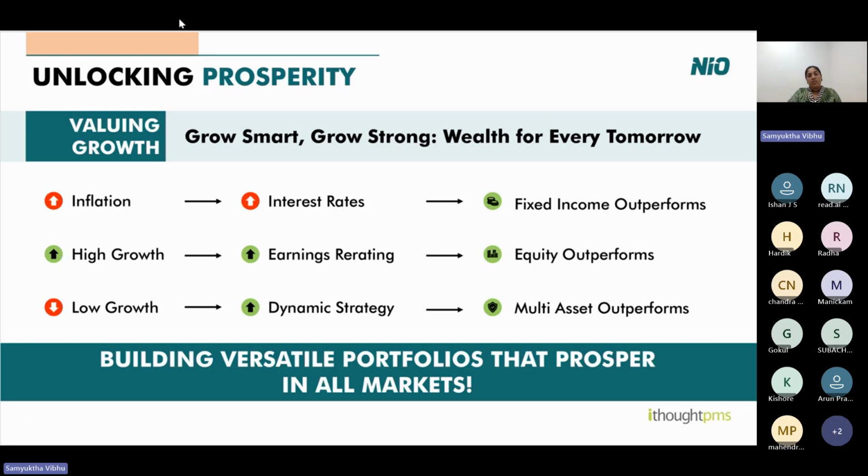It's only from 2024 that we started building the fixed income as a more defensive layer as your macro shifts. When we get into a lower growth environment, then you need more of a dynamic strategy. So if you see our performance numbers as well, it shows that we've played this multi-asset strategy really well. We've bought precious metals at the right time, we've been more defensive at the right time, and this has resulted in better outcomes for every investor.